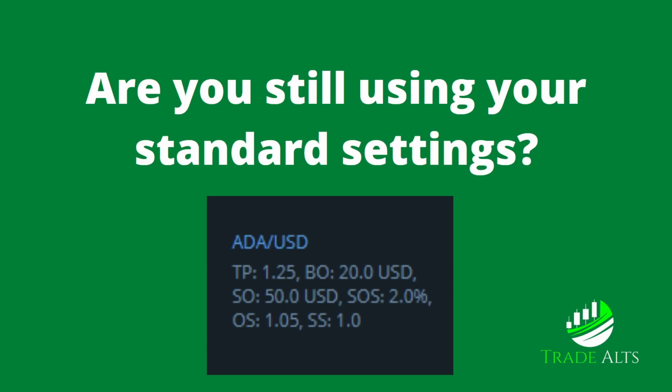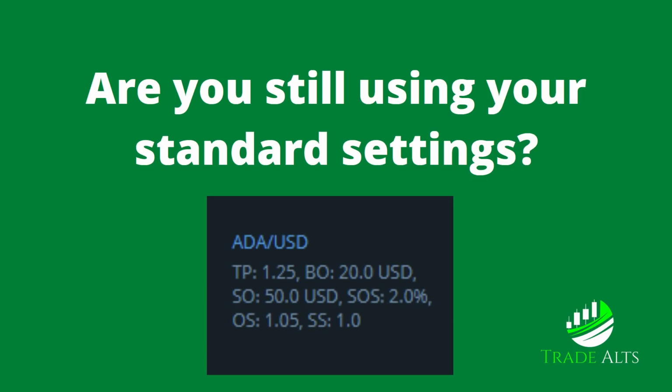But again, if the base order was 20 and the safety order was 40, totally fine, not a big deal. It's just I made that little tweak. But everything else is the same. So just to be clear, the standard settings, nothing wrong with them. But I figured I would just show what I'm running now for the type of market that we're in. These have done very well.